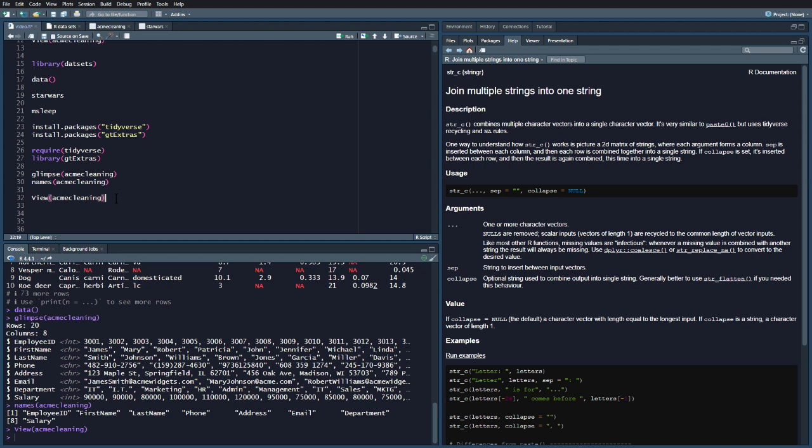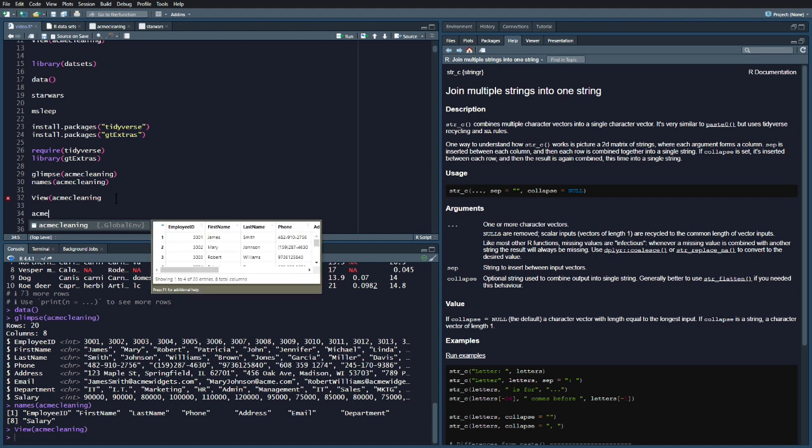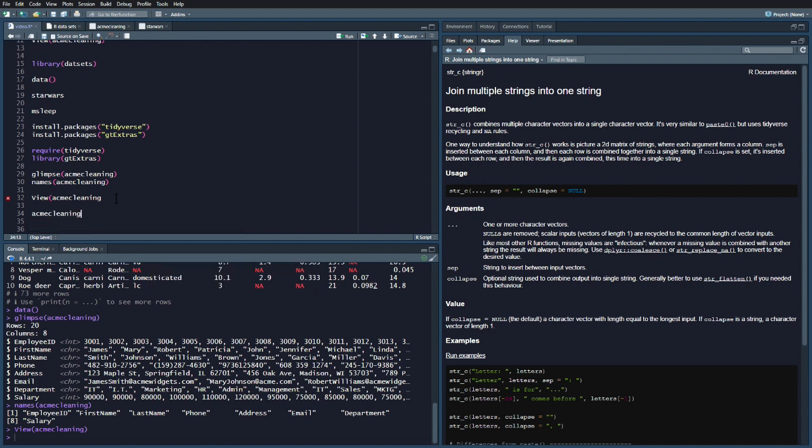So here's where the beauty of the tidyverse comes in. I want to use Acme cleaning. In most statements in R, you have to tell each statement what data you're looking at. Well, the beauty of tidyverse is the pipe operator. If you hit Control Shift M on your Windows keyboard, I think it's Command Shift M on your Mac, I'm not sure, for you Mac users.